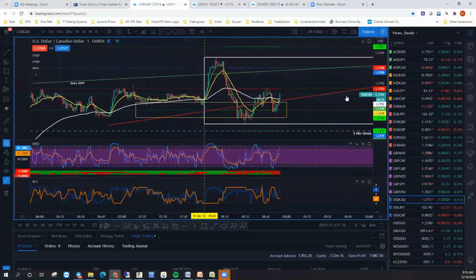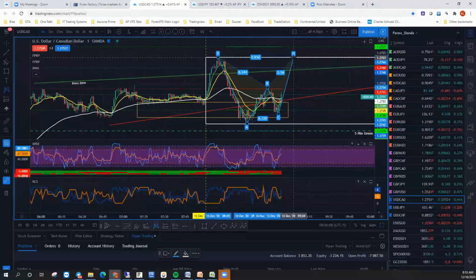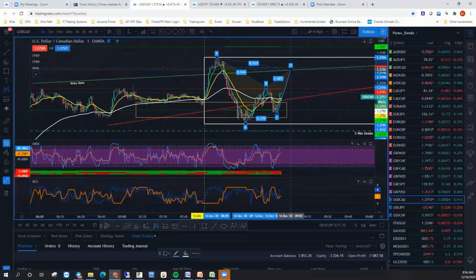Looking at this, I'm seeing a nice little harmonic here. Strong move down, made a low, made a pullback, 50% pullback, 54% pullback. There's our B. Here's our C, which made a higher low. Here's our C area. Now we're looking at another retrace up to, probably around this area, which I'm going to use the blue line for a target.